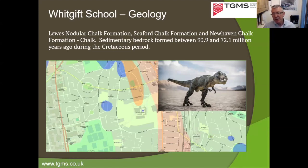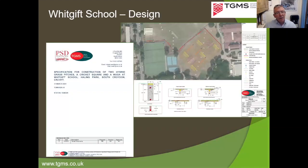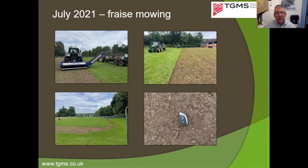The next step was producing a detailed specification and design for the earthworks, including sorting out the gradients through 3D modelling, the drainage design, and the growing medium specification. There would be a detailed design document, construction drawings, drainage design layouts, and cross-sections. Construction started in July 2021. The first operation is phrase mowing — essentially like planing — where the organic-rich fibrous material just at or slightly below the turf surface is stripped off, temporarily stockpiled, and removed off-site. You don't want organic matter being stirred into the topsoil, as differential breakdown causes differential settlement.